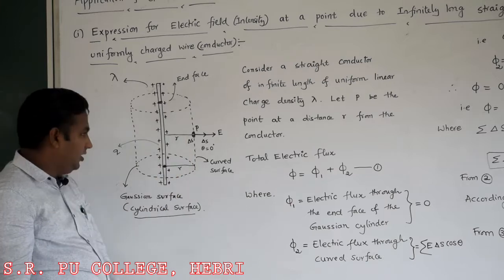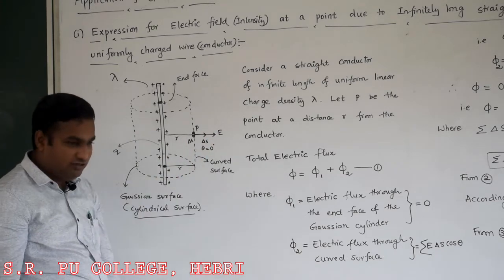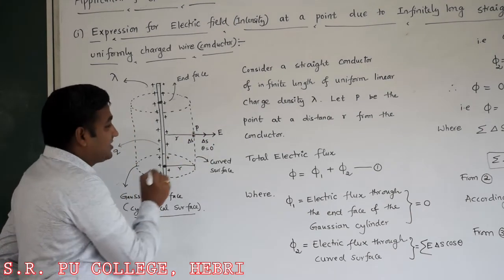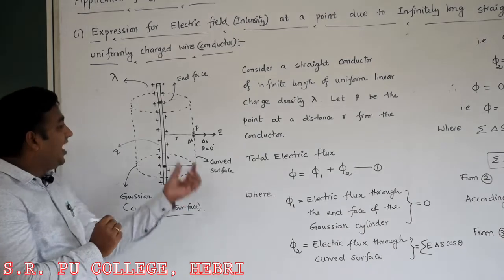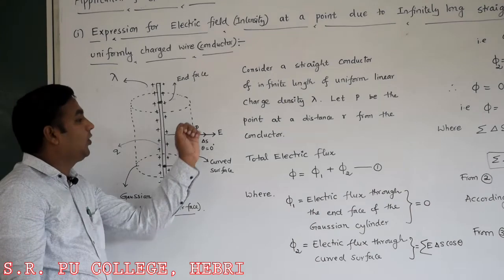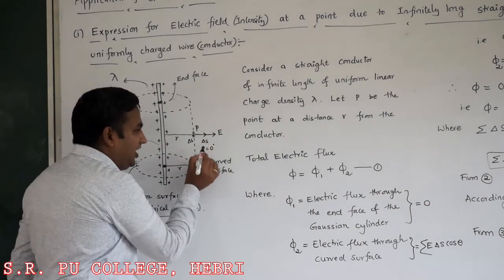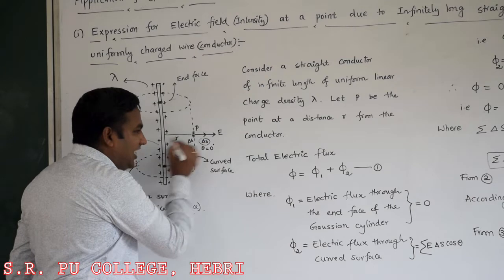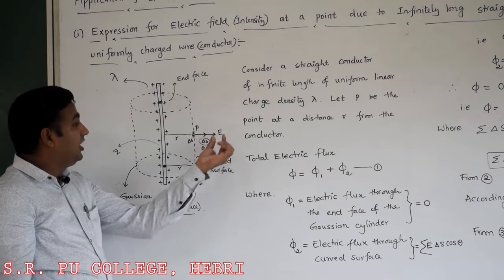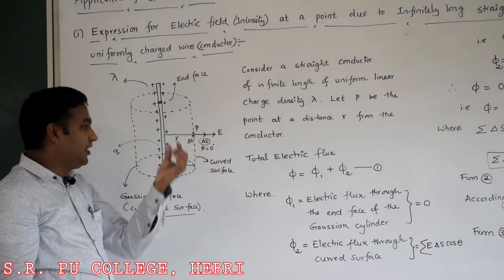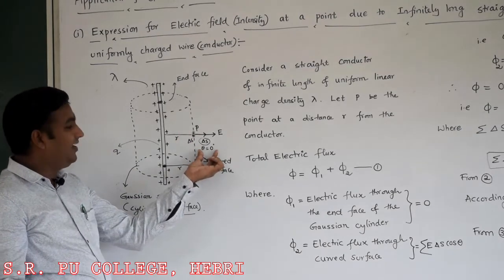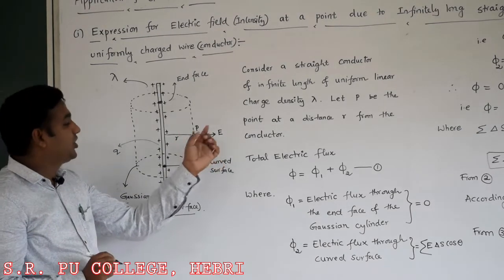At point P, electric field E is acting. I consider a small surface area at point P. That surface area is delta S. That surface area is very small, that's why it behaves like a vector, acting normally outward. This arrow mark indicates the small surface area delta S. In this diagram, at point P of surface area delta S, the electric field and the area vector both are in the same direction. The angle between E and delta S, theta, is equal to 0.